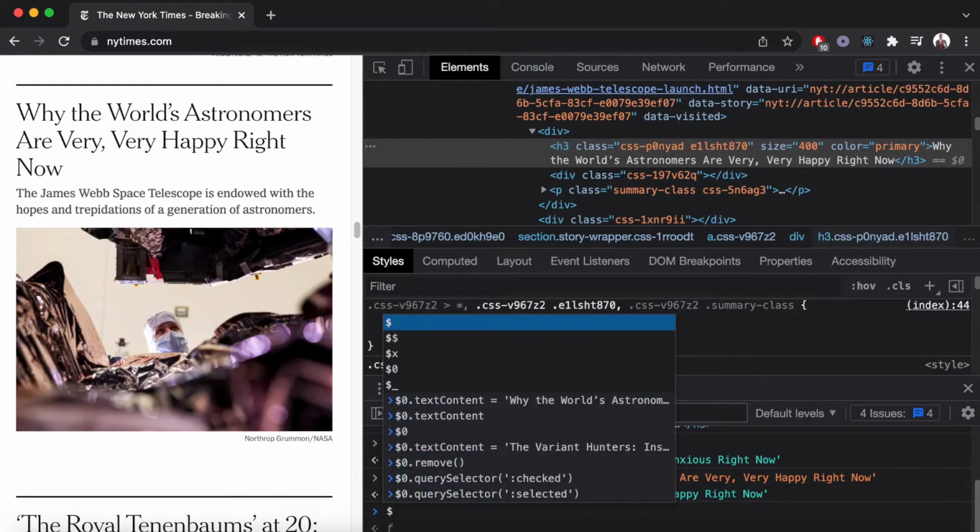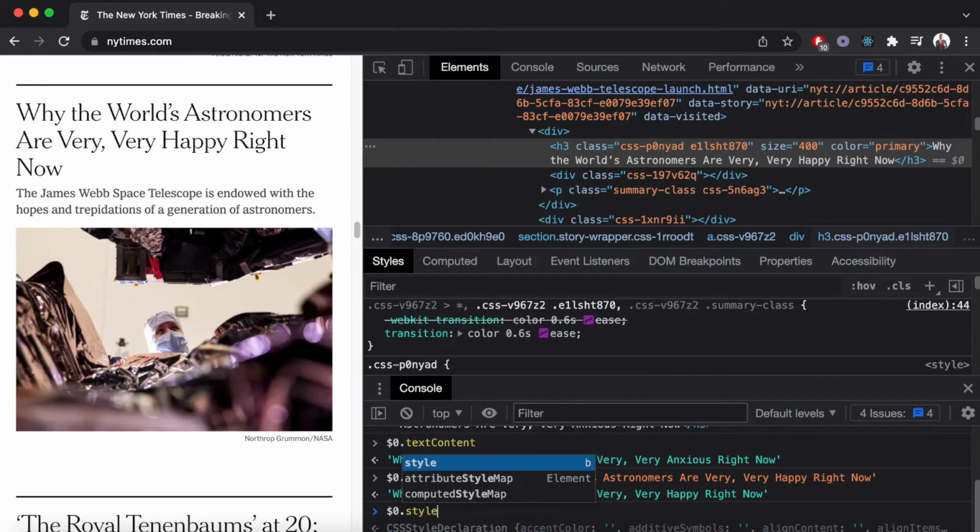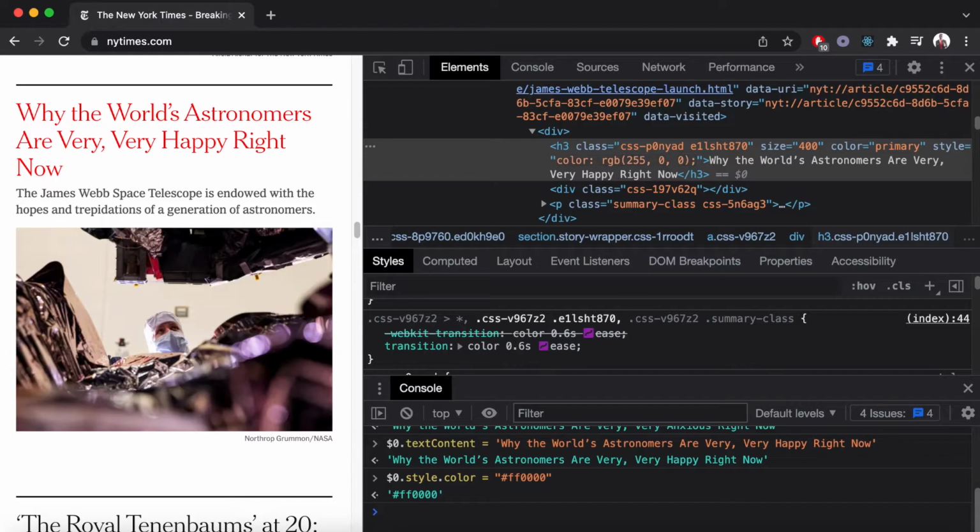And we can also make numerous style edits, like setting the color of the text to red and vice versa. So that's a useful tip that I use from time to time in my day-to-day work environment when I'm modifying and testing code that works with front-end components on the DOM. So there you go. Hope to see you in my next video where I show you a second useful tip.